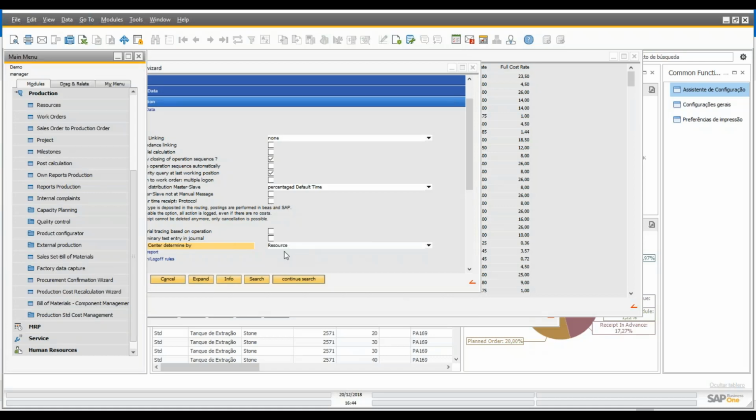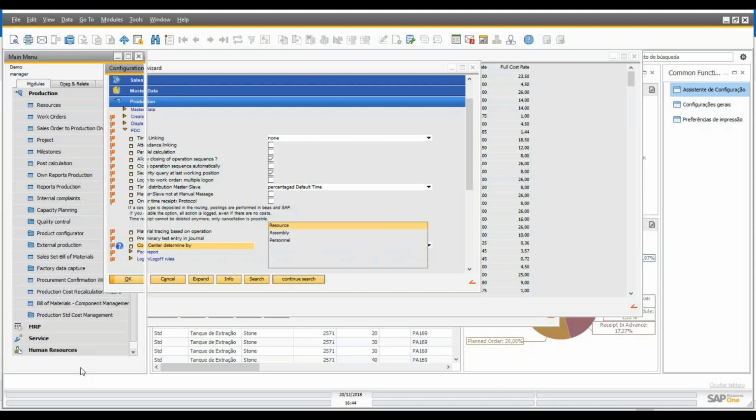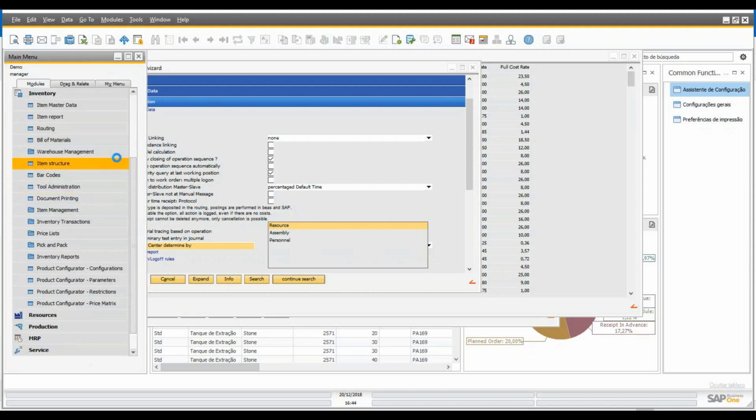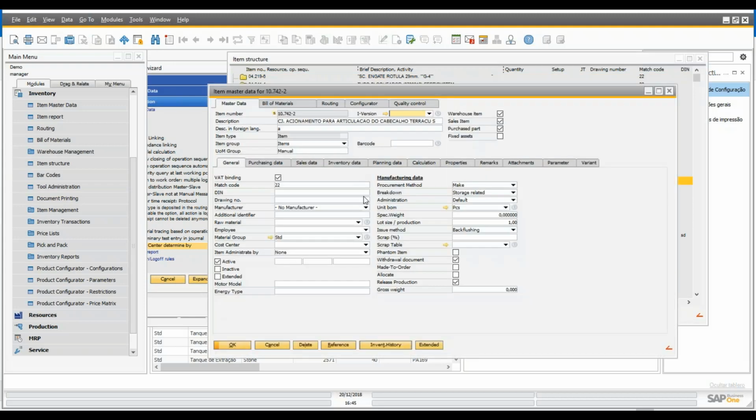Besides having the cost centers determined by the resources, you could also have them determined from the assemblies. And when you do have that, you have to set the cost centers in your assemblies. So here, for example, I have an assembly and I need to determine the cost center in here.